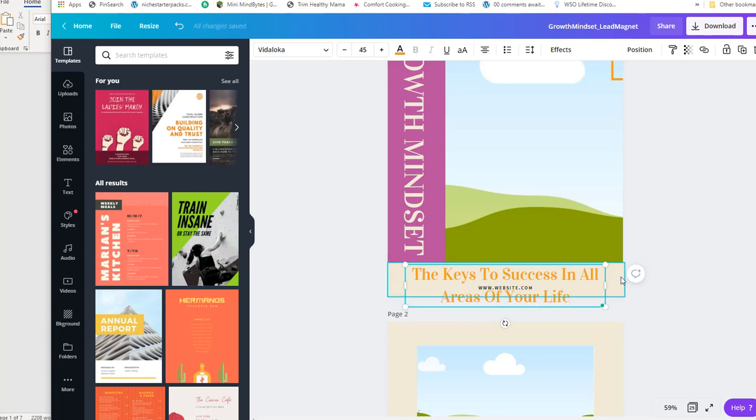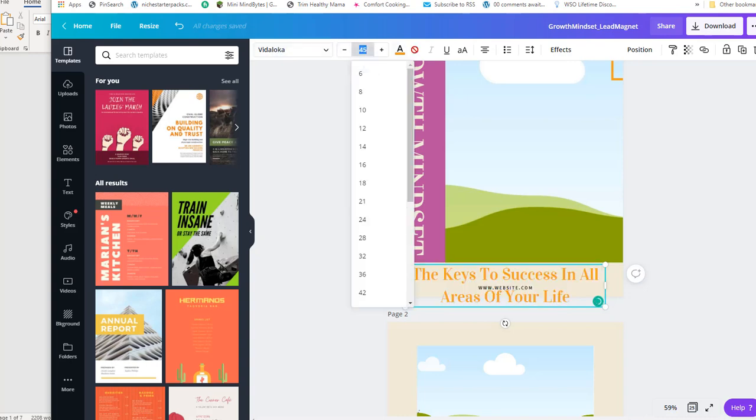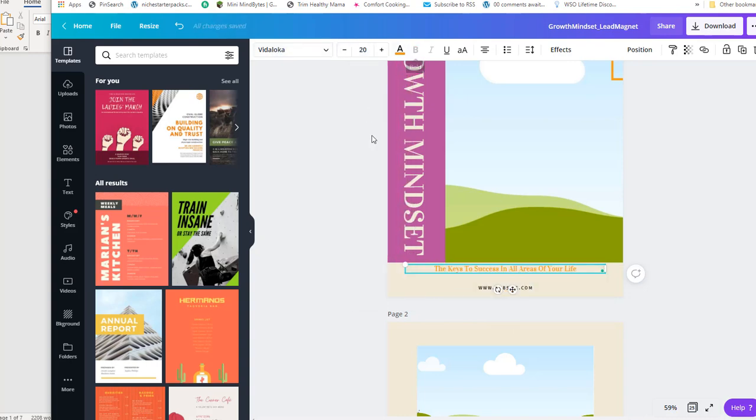Okay, so I'm going to go ahead and reduce this. That's 45. Let's see what 20 does. Okay, so again, I'm going to shrink this up, and then I'm going to pull it so that it goes bigger to how I want it.